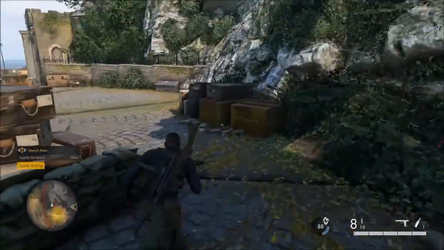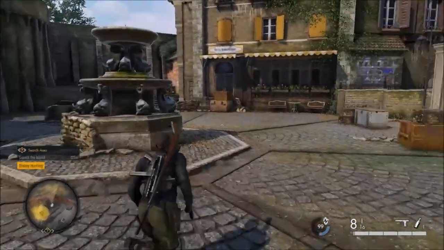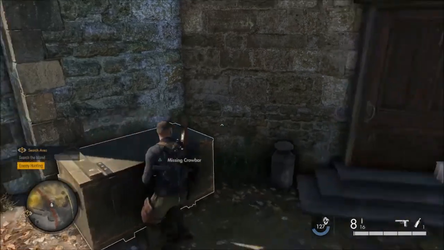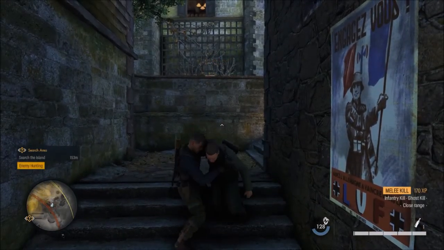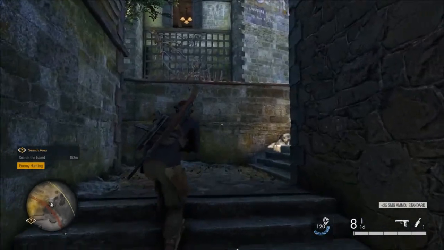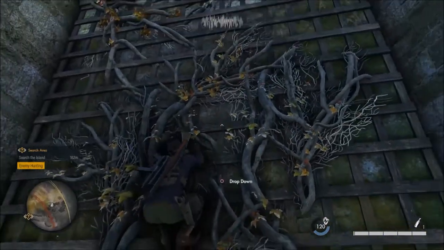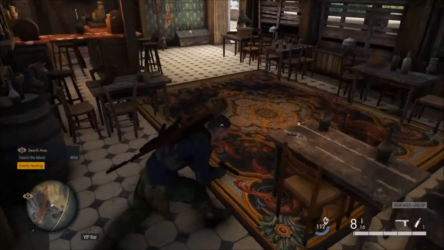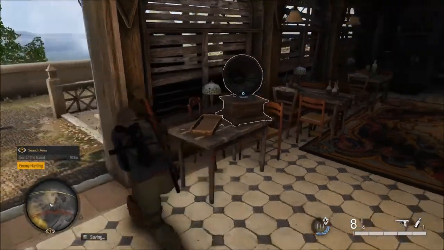Another invasion phone. Dang, these things are everywhere. Go ahead and let them check that area. Go ahead and take him out. That perk that allows you to search him as you take him down is really helpful. Let's go ahead and climb up this. Playing cards? Nice, okay.